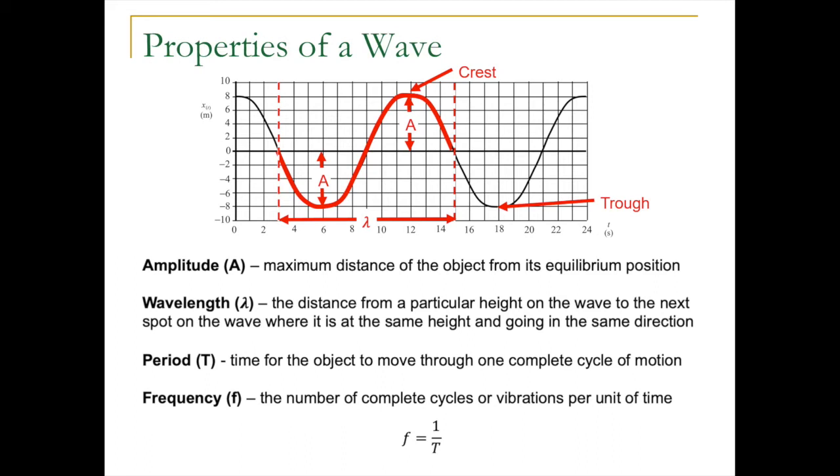You can see that we've also labeled the amplitude for both the bottom part of the wave and the top part of the wave. The magnitude of the amplitude will be constant regardless of if it's top or bottom. What will be different is whether it is to the left or the right or above or below the equilibrium point, which in this case is the horizontal axis. When we get to the point above or to the right, we refer to that as the crest. And when we get to the lowest point to the left or below, we call that the trough.